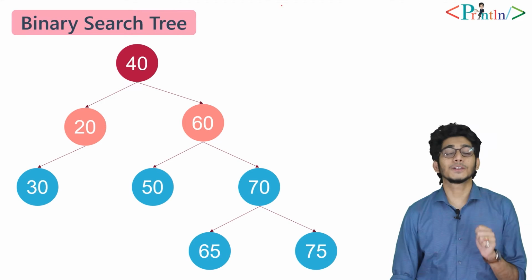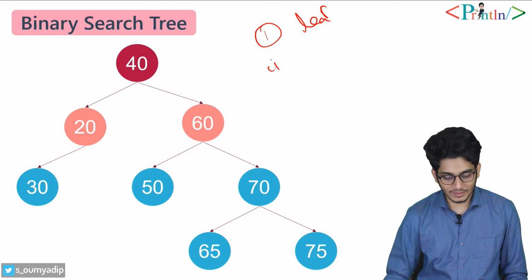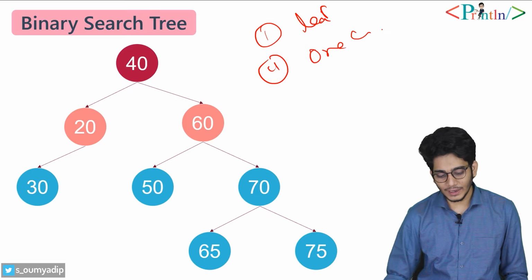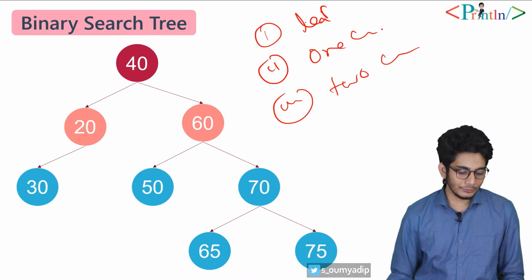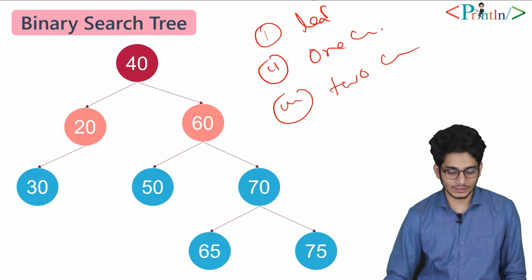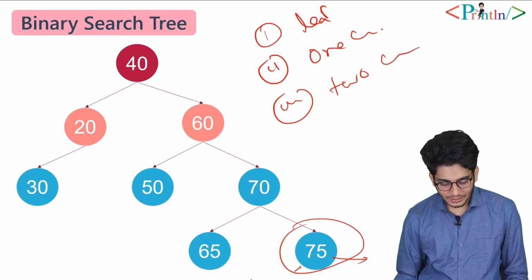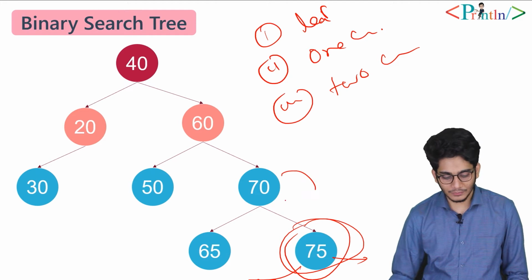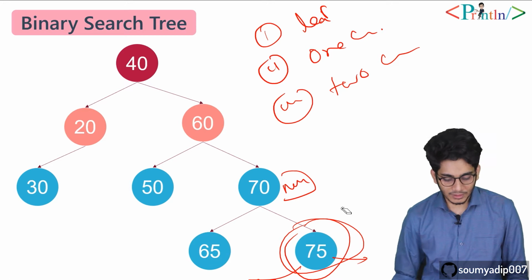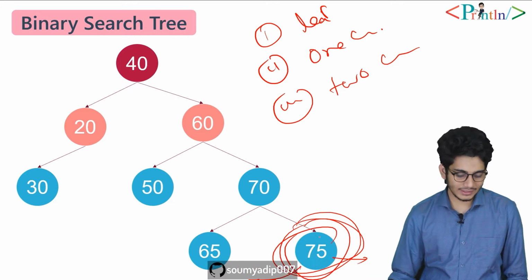So this is the BST, right? In how many ways can we perform the deletion? The first one is leaf. The second one is one child. The third one is two children. At first we'll see how we can perform the same thing for the leaf. Let's say that we are trying to delete 75. It's a leaf node. It doesn't have any successor or predecessor. It has no child. So we'll simply deallocate this memory and set null over here. At the right of the 70, we have the memory address of 75. We'll simply put null over here. So we'll simply delete this node, right?